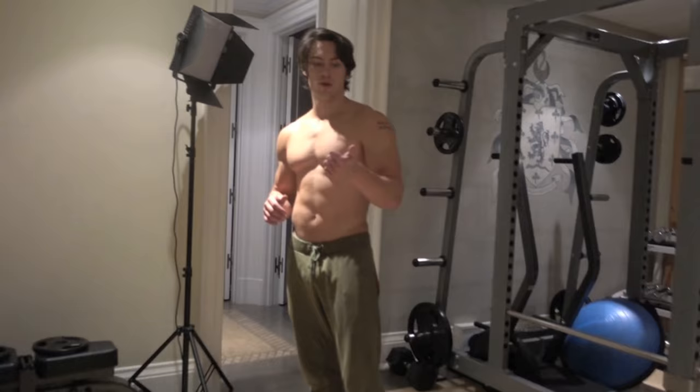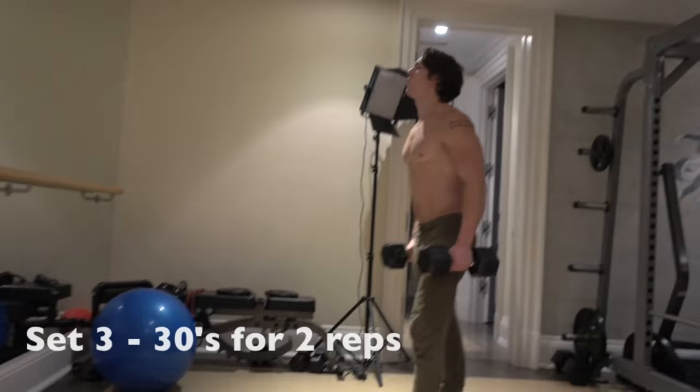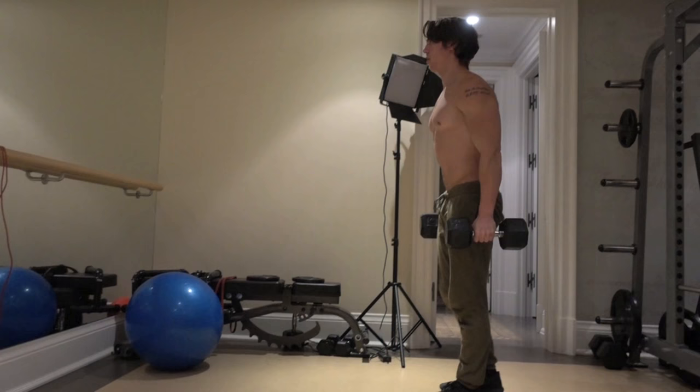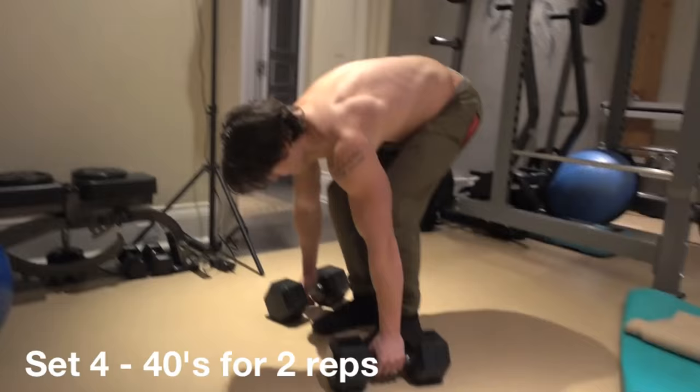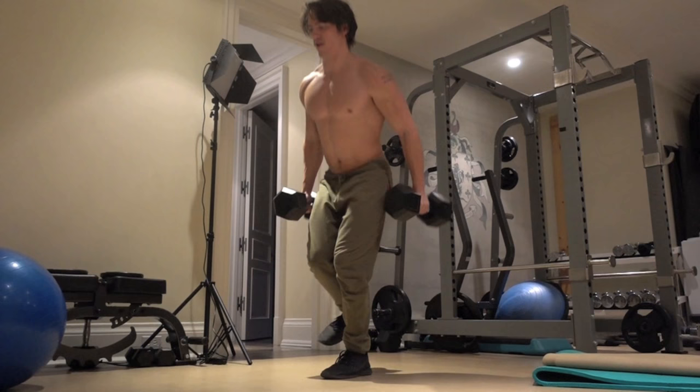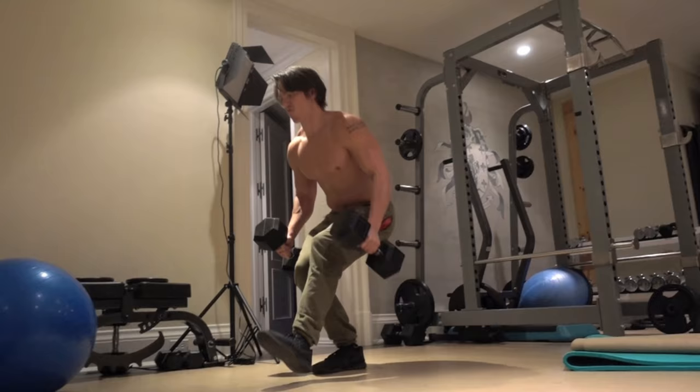Chicken legs baby! All right, I finished doing my dunking so now I'm gonna do a little bit of leg training — some pistol squats. I did two bodyweight reps for my first set, two reps with 20-pound dumbbells each for my second set, and now my third set shown right now — I'm doing 30s per hand for two reps. I focus on exploding up. I find lower reps like two reps is better for building power and strength without causing excess muscle growth. The lower reps also help my vertical jump more than doing like 8 to 10 reps.